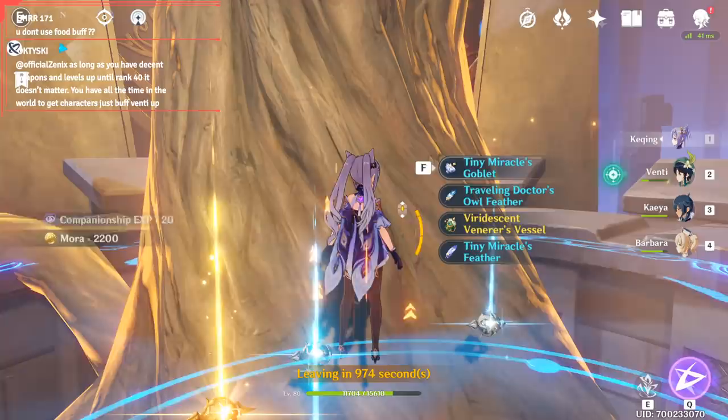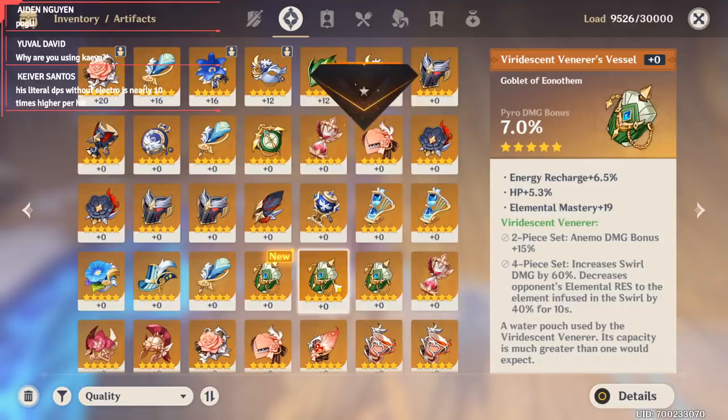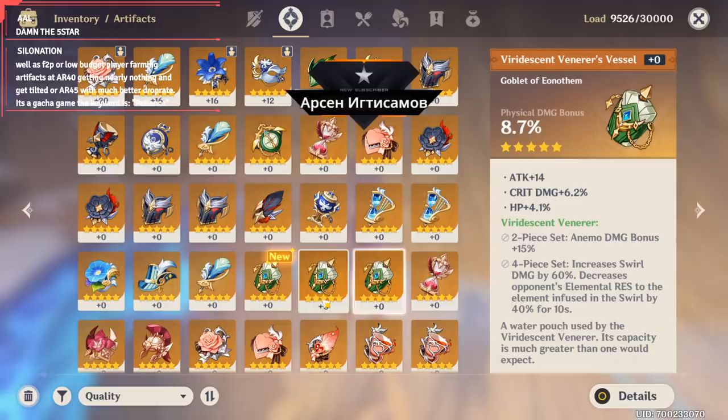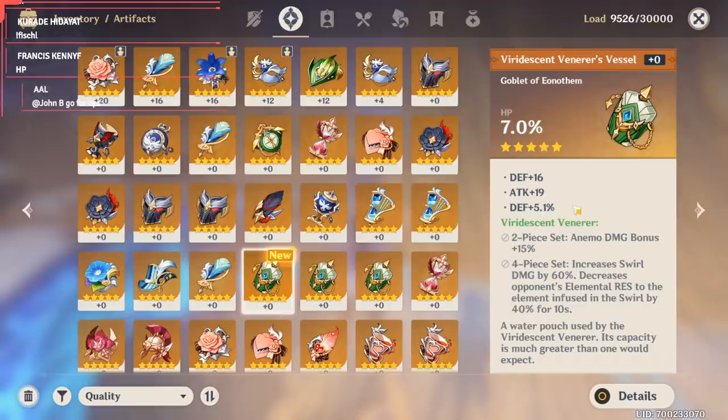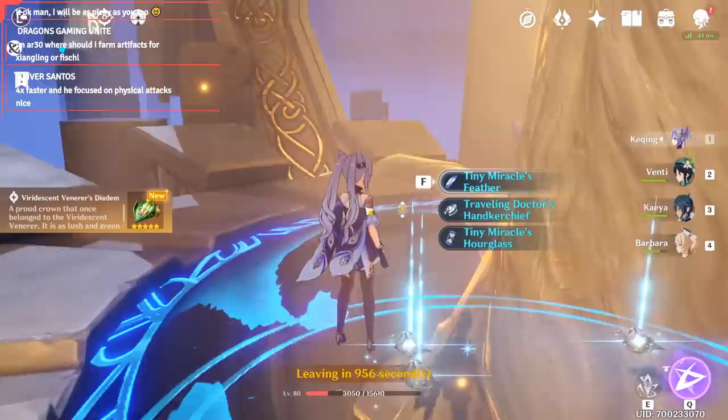Viridescence Vessel. I hope it's good. These other two that I've gotten, physical damage, keep in mind this is for Venti, and pyro damage for Venti. That should be illegal. The 2 pieces anemo damage bonus. Why would you ever give it to a fire unit? Or a physical focused unit? Eh? What is it? HP! With flat defense and flat attack. Chongyun? I unfortunately don't have him. Ooh. We got a Viridescence Diadem. I don't think I've ever gotten that one before. Wait, let's check it real quick.